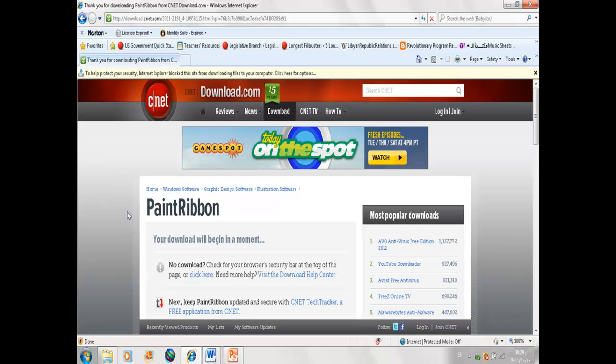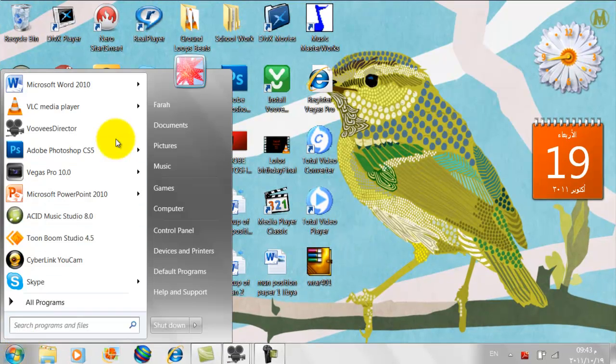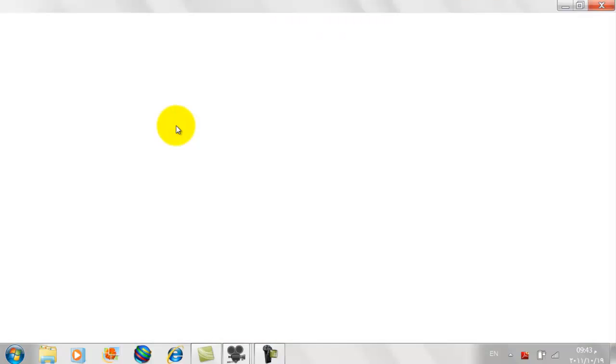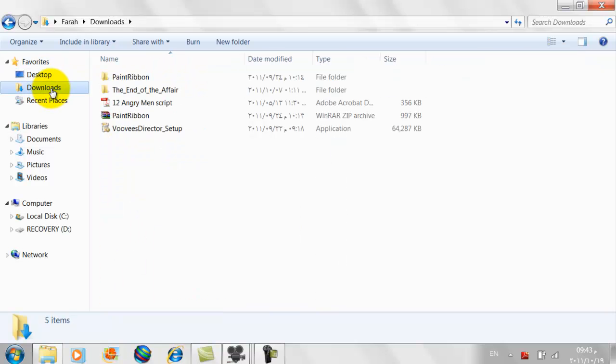This screen should load. A few seconds later, after the page loads, a pop-up should appear, similar to this one. Click on it, and then click on where it says Download File. From there, save, and then install the program using the pop-up that will appear. Once the program finishes installing, exit everything, and then open your Downloads folder, and click on the Paint Ribbon folder. Another file will appear. It will have the same name. Once there, click on it.